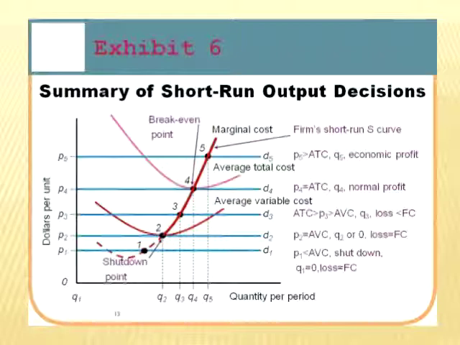At P3, we would want to operate there. This is known as loss minimization because at P3 we're covering all of the variable cost plus a portion of the fixed cost. So this was the case that we were looking at a second ago where your choice is between losing $15 and losing $10. There you would want to operate because it's less lossy, or you lose less if you do operate.